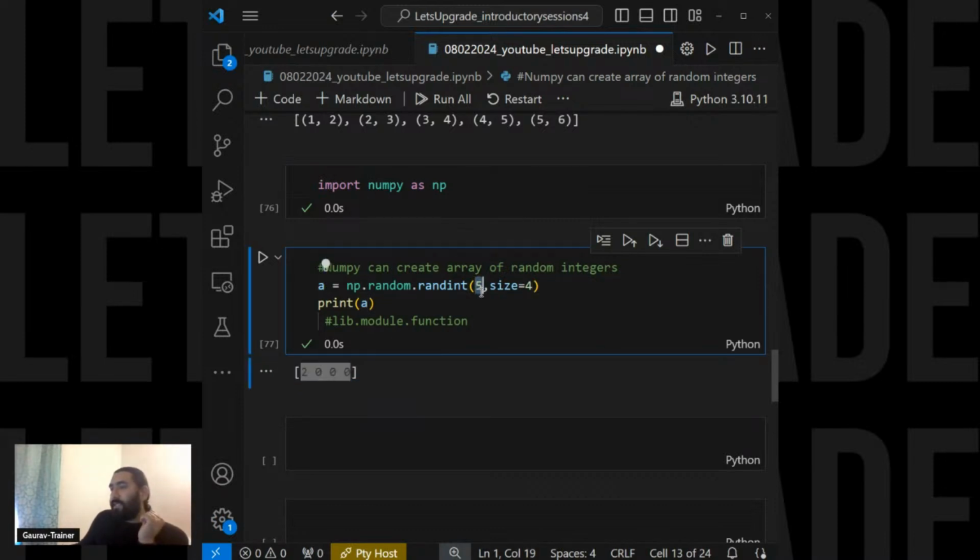The maximum that the integer can go is up to 5. If I run this file again, it will again give me some random values. See, 3, 4 number. Again if I do, 2, 4 value. So this is an interesting feature through which, with NumPy, you can generate random integers as an array. You can also specify the size of the array.